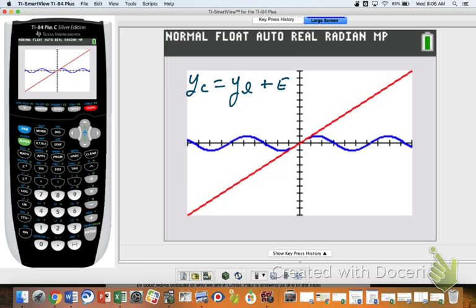Wouldn't we acknowledge that the line, other than at 0, 0, is going to be off from the curve by some degree, and that degree would be the error, right? So if I knew exactly what the error was, I could say that the actual point on the curve is equal to the point on the line plus whatever the error is. Okay, so then let me rearrange this a little bit. I'll let you do it. How could I quantify, how could I express the error? How could I rearrange this so that the result is the error? What would I do, Johnny?